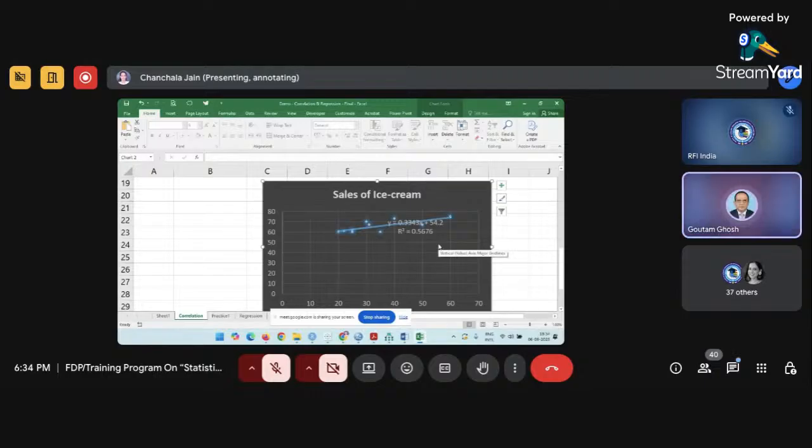Very easy. Good. And you can comment here. The line which is fitted is a straight line, and it is upward, which means there is a positive correlation. We have already seen this thing, right? So it is indicating there is a positive correlation, and a strong positive because it is going in an upward direction, right?